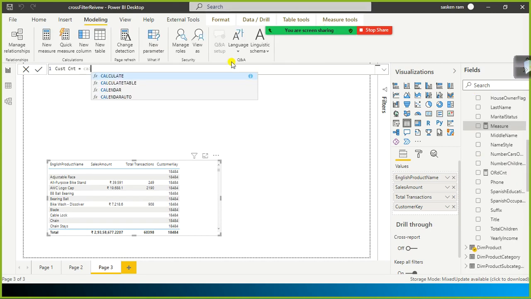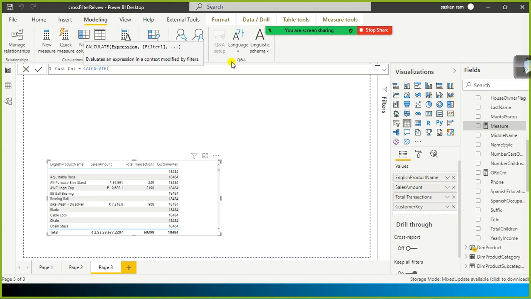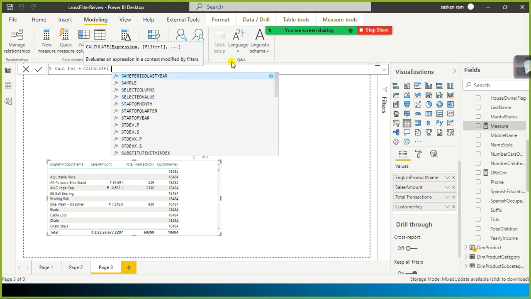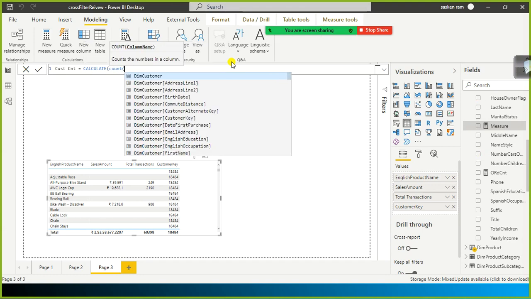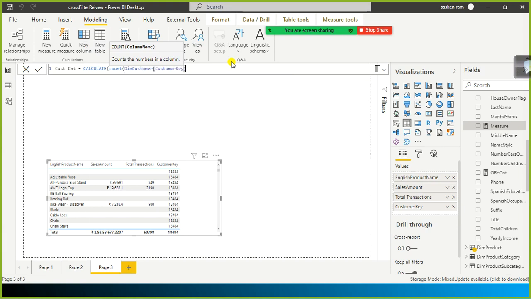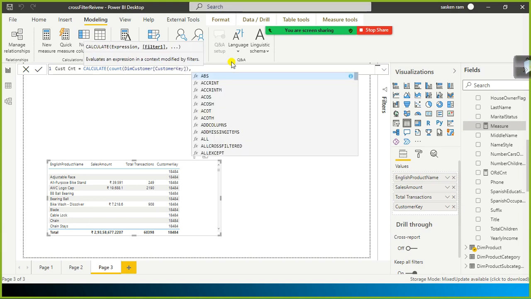I'll be using the CALCULATE function. What we are doing is using the COUNT function, count of dim customer key, and here I'm going to use the CROSSFILTER function.